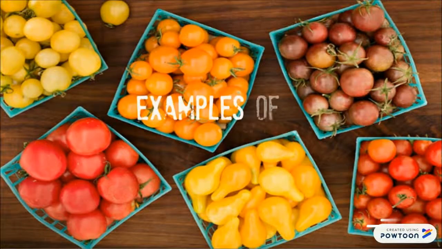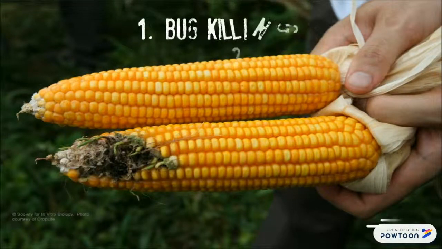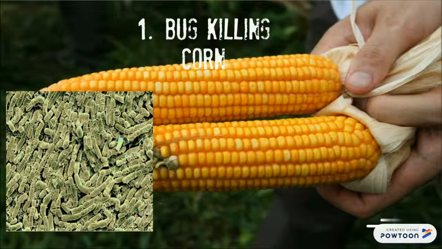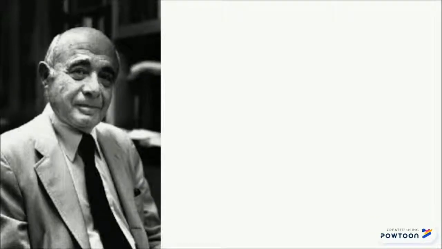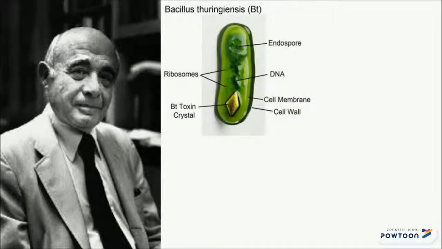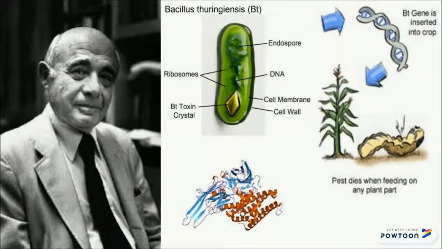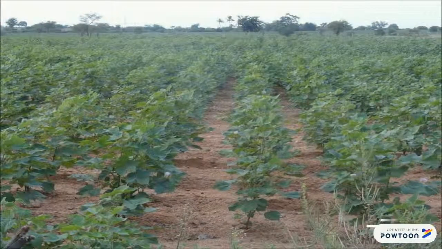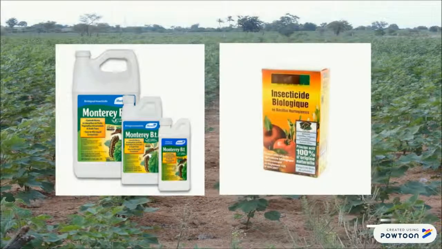Now I'm going to proceed with examples of transgenic plants. The first example is Bt corn. Bacillus thuringiensis was first discovered by Shigetane Ishiwatari while investigating the death of a mass of silkworms caused by sotto disease in 1901. Ernst Berliner then rediscovered the bacterium and named it. Bt delta-endotoxin produced by the bacteria is capable of killing Lepidoptera larvae. Bt has been used widely as an alternative to insecticides. Moreover, it does not harm other insects, for it is very selective.